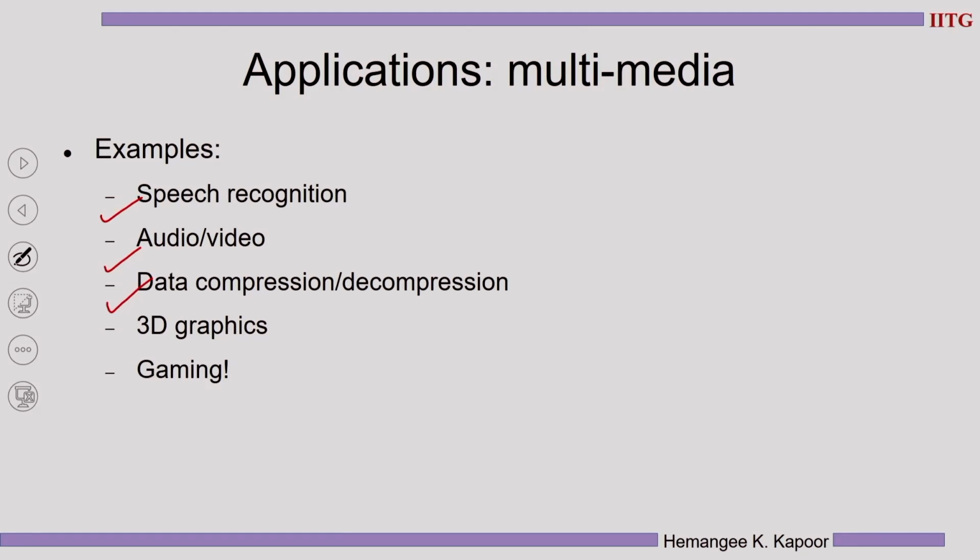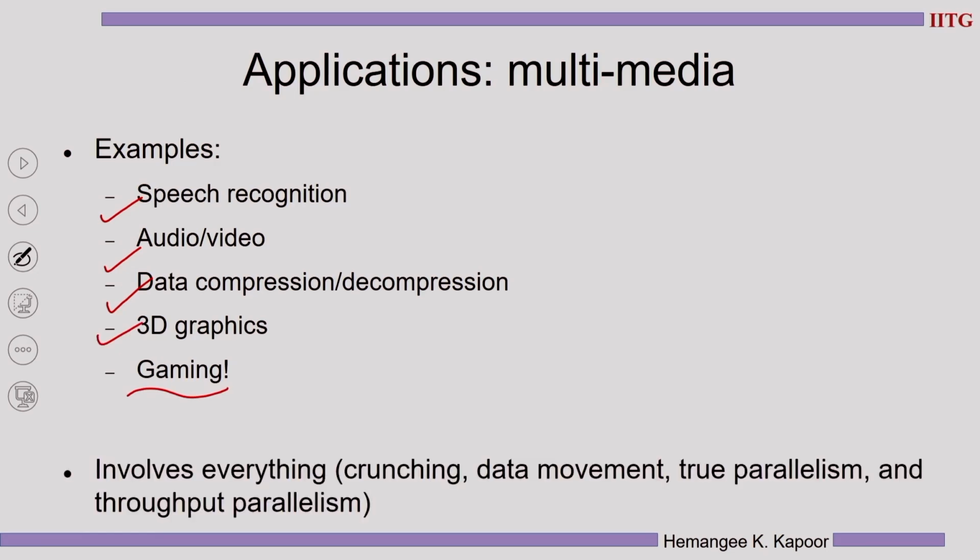And remember that these are the domains where I can divide the task and give it to multiple threads or multiple processors to compute. So there is sequentiality, but there is more parallelism than sequential computation, which I can harness in such applications. 3D graphics is another one, and the most popular is the gaming applications. Gaming applications won't feel realistic if you did not have multi-core systems supporting the execution.